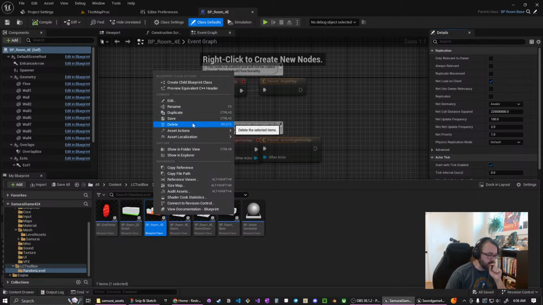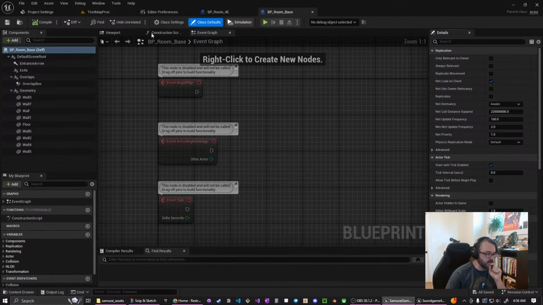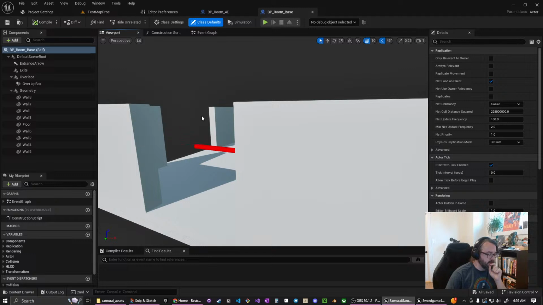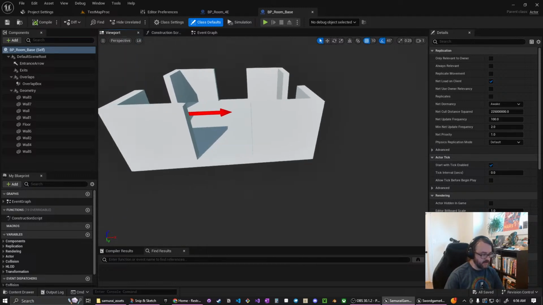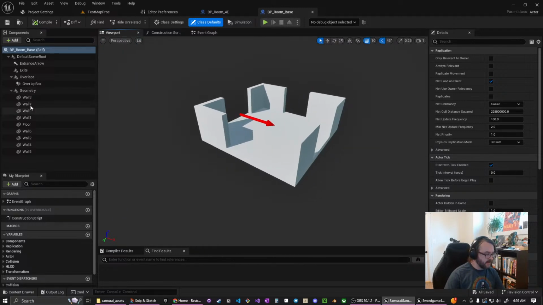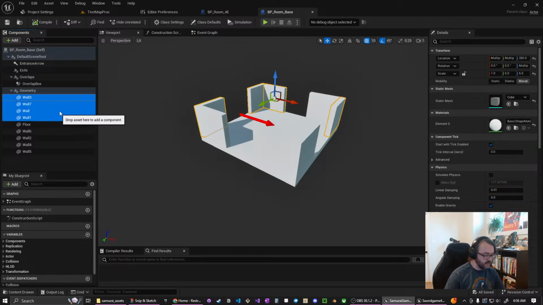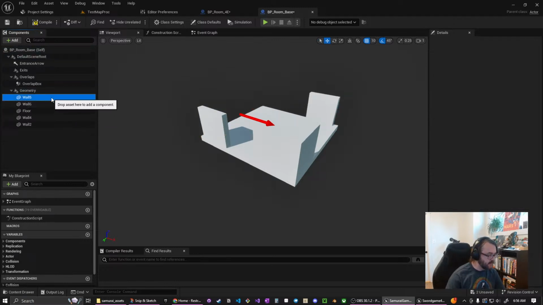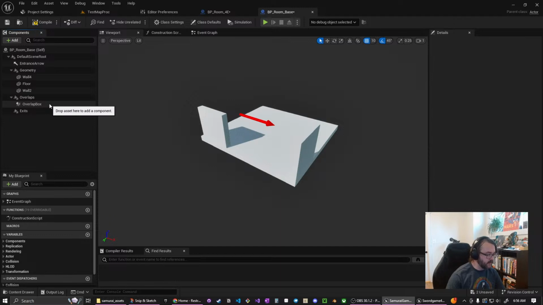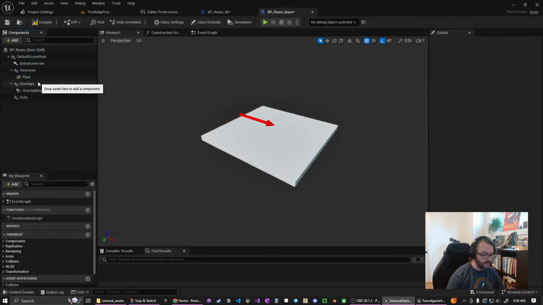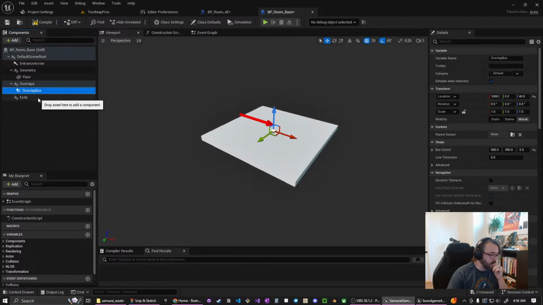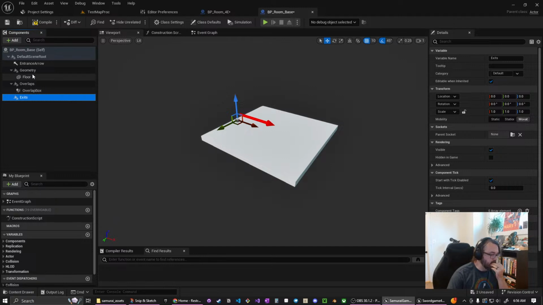We'll just hide this stuff. Let's go base room. All right. It has been bothering me. Okay, so base room doesn't need this stuff, right? We just need to know that it exists. We don't need walls. We need a floor though. Okay. This is our base room. It has an overlap in it, and it has an exit scene, and it has an entrance arrow, and it has an overlap thing where we could add more colliders. Okay.